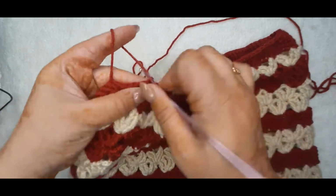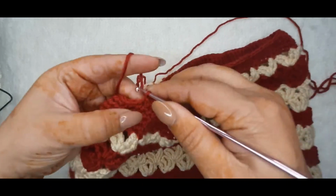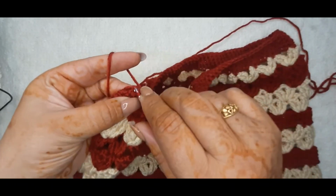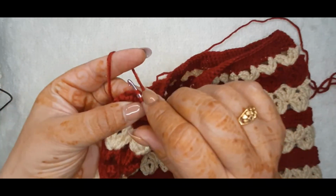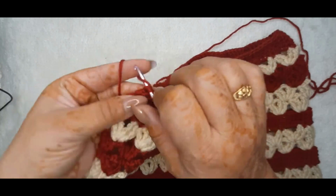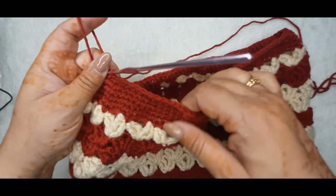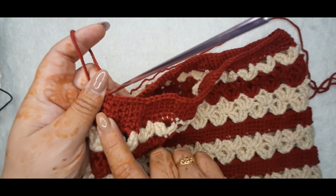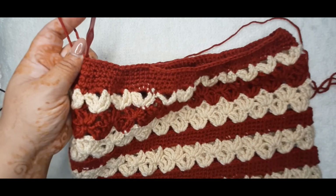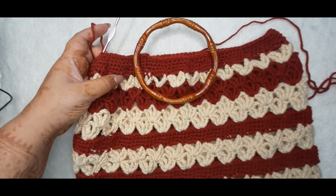Now again 5 single crochets, 1, 2, 3, 4, 5, and then a decrease. On the top of this I'll insert my hook like this. Again in the next first loop I'll insert my hook like this and pull the yarn through 3 loops here like a slip stitch. So basically after every 5 single crochets I've made a decrease. After this round I'll make one round of whole single crochets and then I will attach my handles here. So I'll see you after this round.